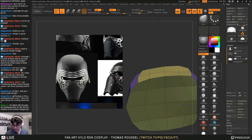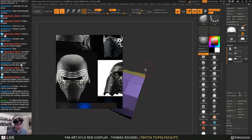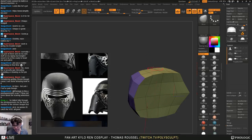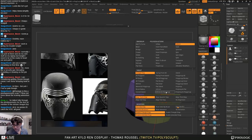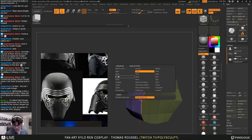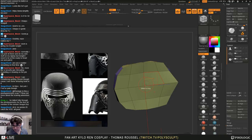And I will add a crease just around this area, because I will apply some smoothing to have a better view of my model. But if I apply the dynamic subdivision right now, it will smooth this bottom border, you see, and I don't want that. I want to keep it sharp, at least for now. With the ZModeler, you can click on the edge and crease, edge loop completes. Yeah, I try to do a shimata.